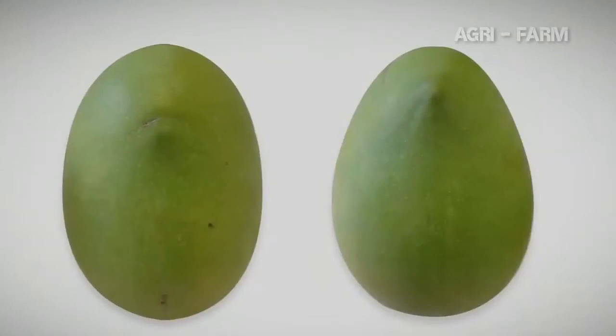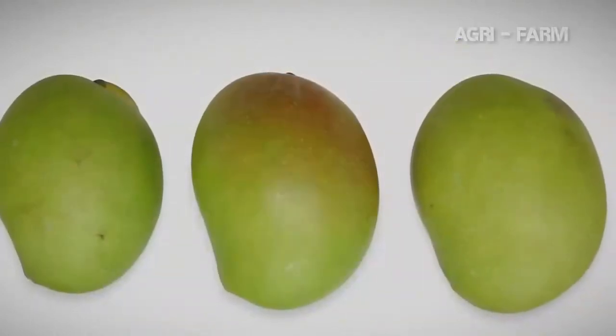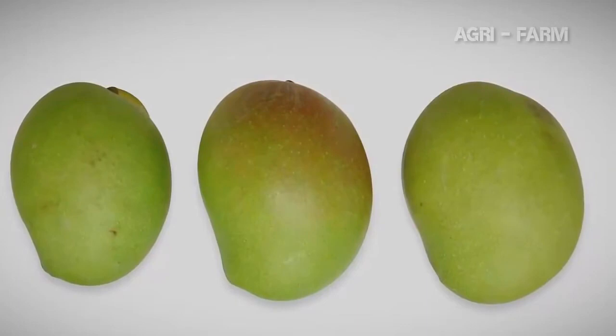The mature fruit on the left is more rounded and oval shaped as opposed to the egg-shaped immature fruit on the right. As the fruit matures, the nose end of the fruit fills out and is smoother and the beak is less obvious. From left to right on this slide, the fruit goes from immature to mature. The beak of the fruit is much more prominent in the immature fruit on the left than the mature fruit on the right.